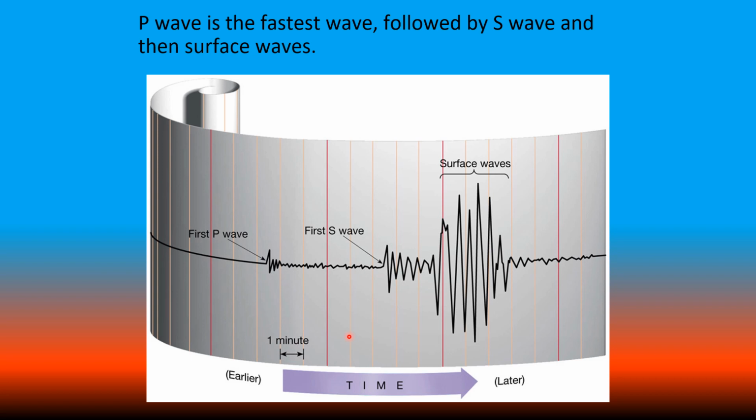Then you'd see just a little bit of noise, then all of a sudden, boom, the first S wave. And those are going to be much larger than the P wave, okay? And those are the shear waves moving through the ground. Okay, and they're being picked up by the earthquake, but under that spot. Then we see those waves catch up with the actual surface, and that's when we see the most movement, okay? So these surface waves are the last things to happen.